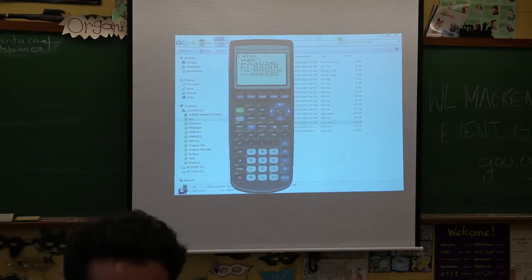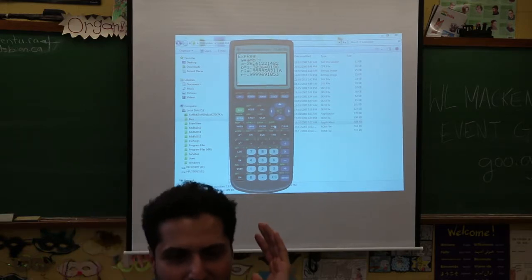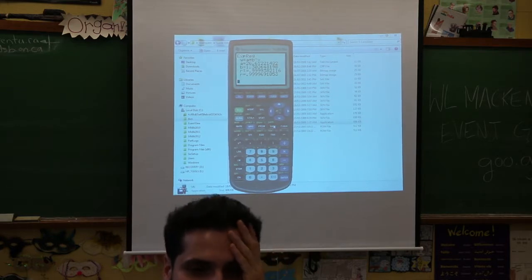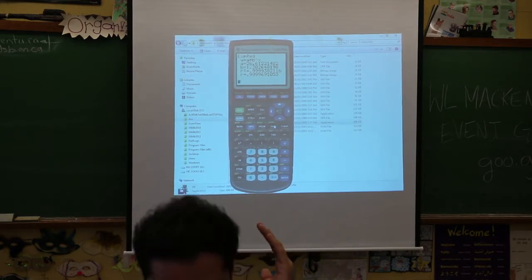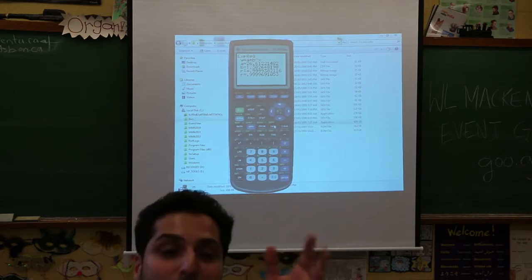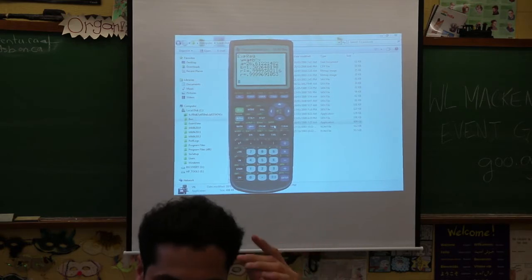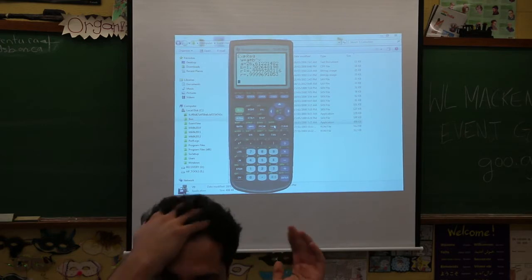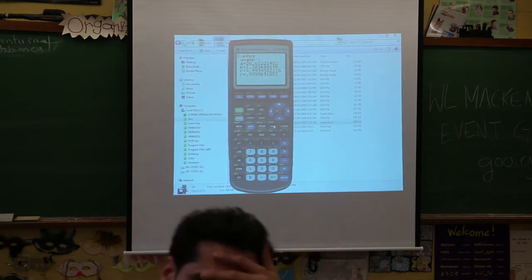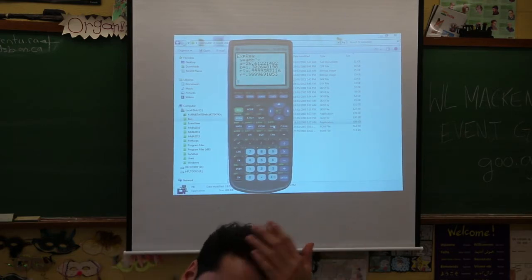So when we say L1, L2, L1 is going to be the independent data, like the time, and L2 the dependent data. And yes, typically in math books, x is independent and y is dependent.